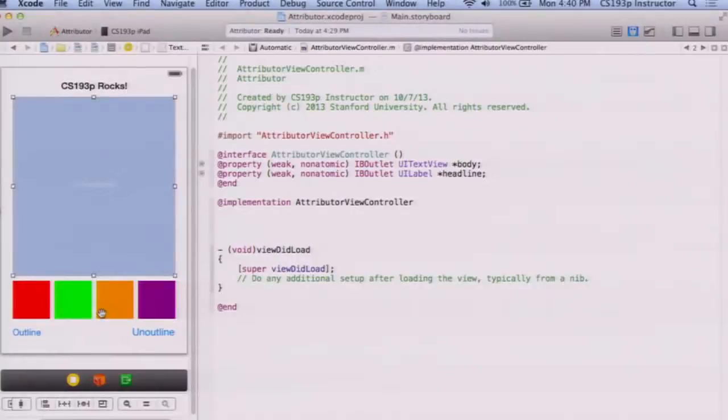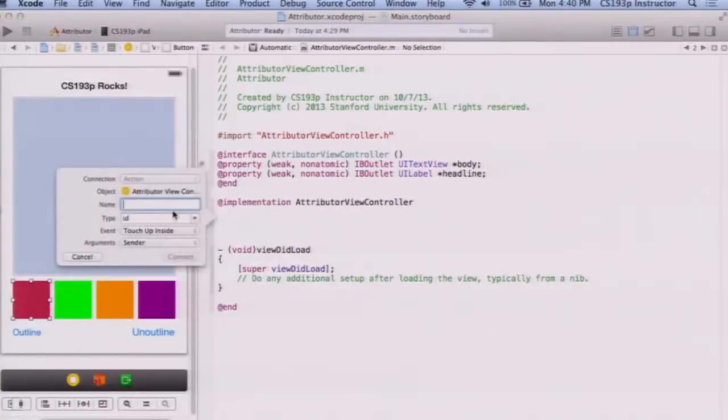We've got these colored buttons. Let's do those first. So I'm going to control drag here to have an action sent when we press on that button. I'm going to call this action changeBodySelectionColorToMatchBackgroundOfButton.